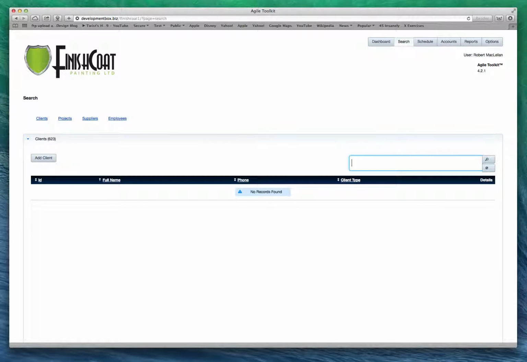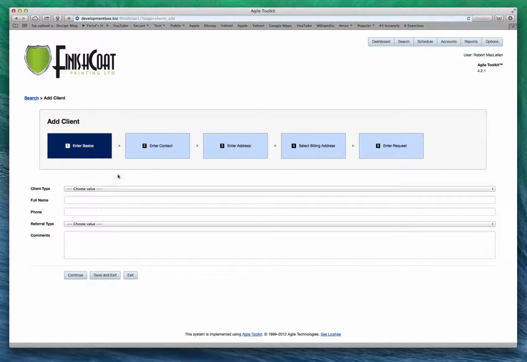So we're going to look at the phone number, which is 423-2610, and we do check on that. And in fact, we don't have a hit on the phone number. So we know that they've never been on the system before, so it's reasonably safe to assume that we can add a brand new client and not duplicate.